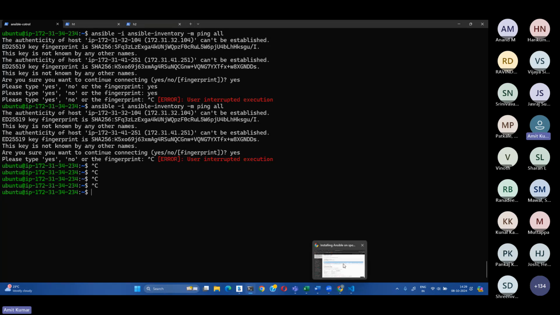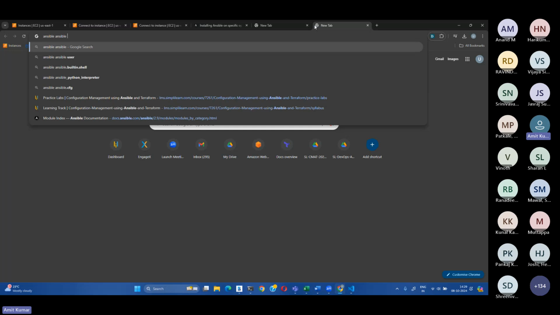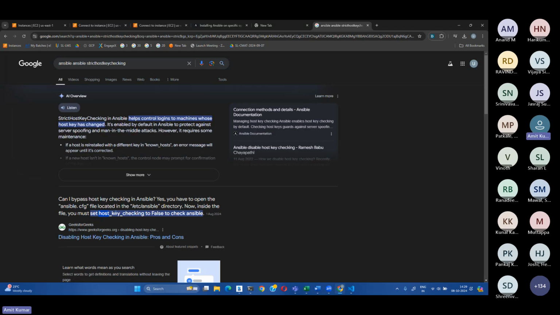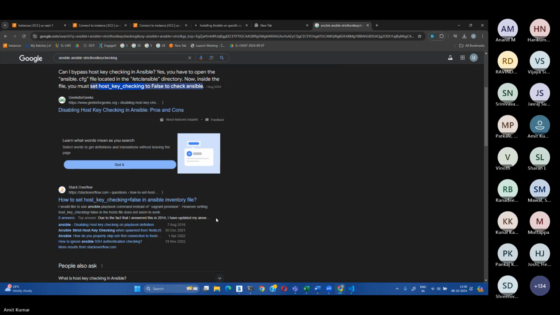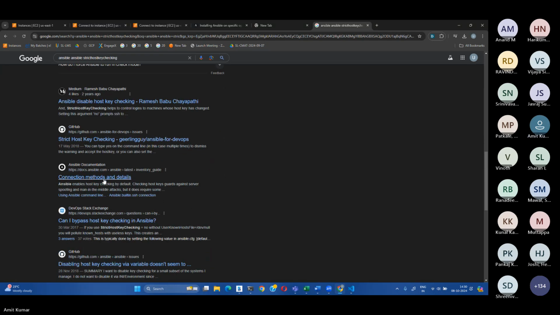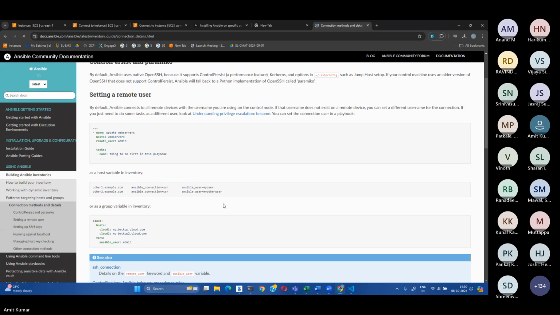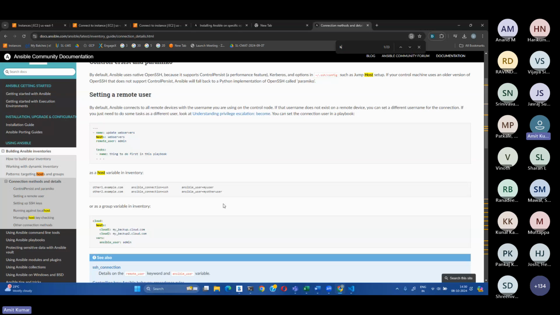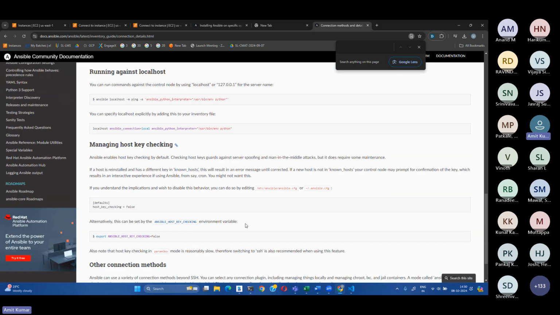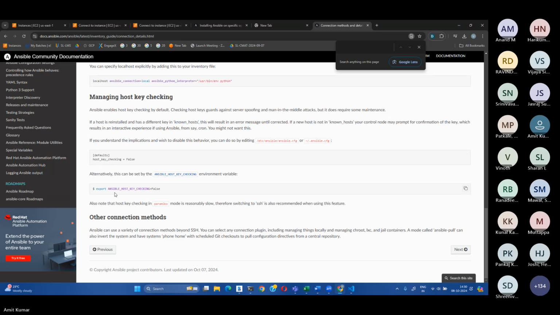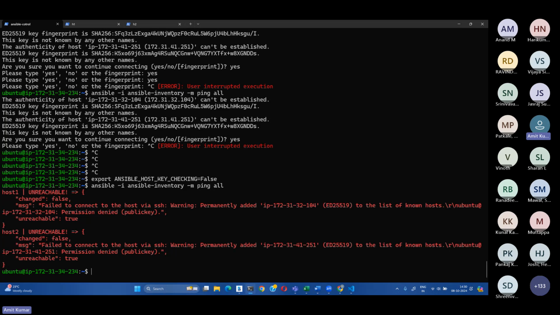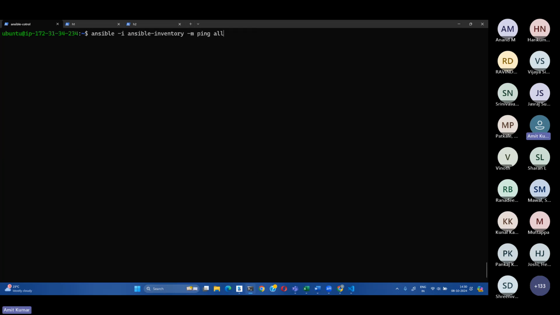Let's do this. Right. So I say Ansible connect to all hosts in my inventory.